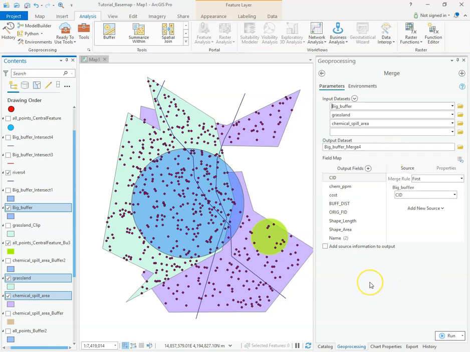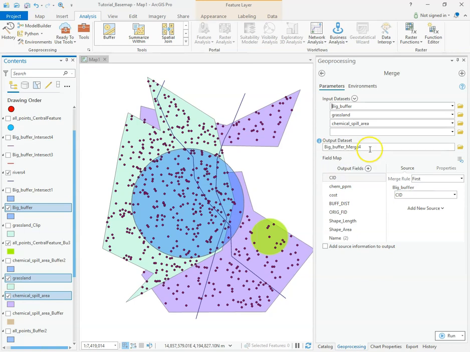One of the things about that, when things are put into one file, is you're going to end up with an attribute table that may have conflicts or fields that you want to drop and things along those lines. So if you want to manage the output shapefile's attribute table, we can do that with this output fields button here.